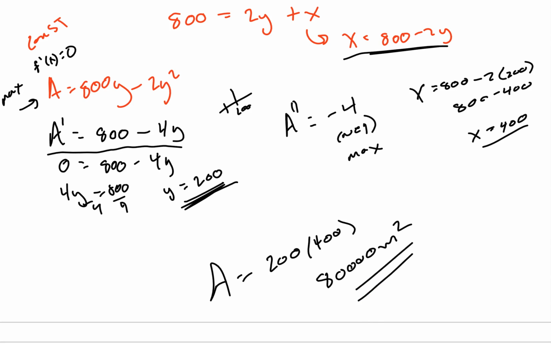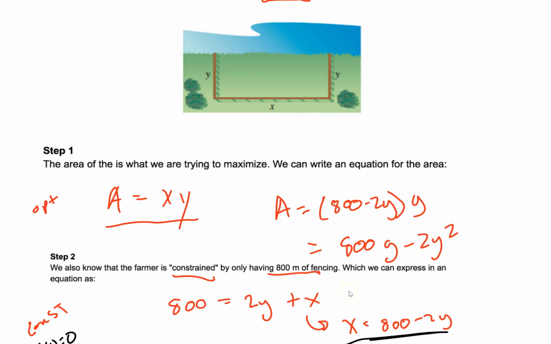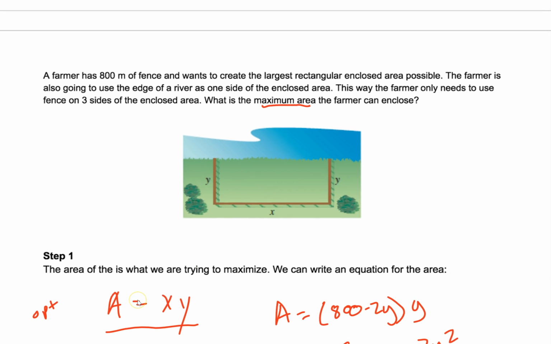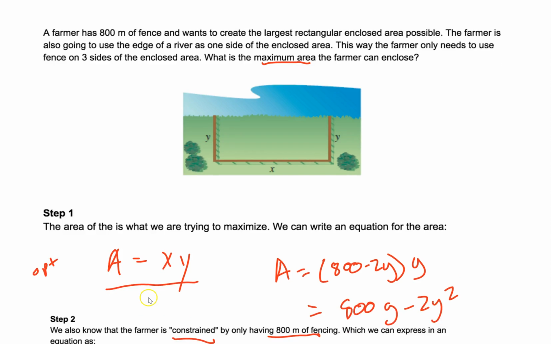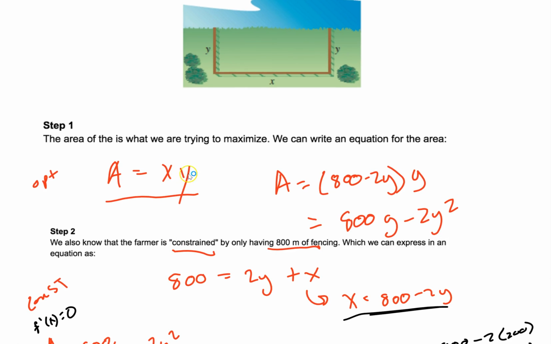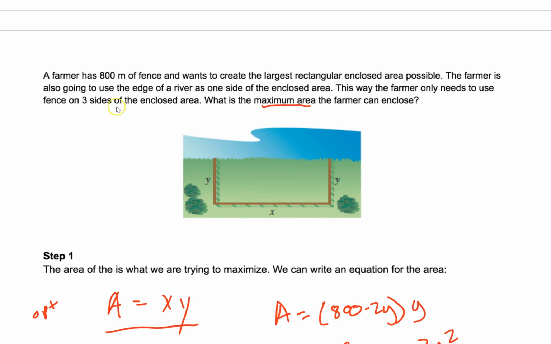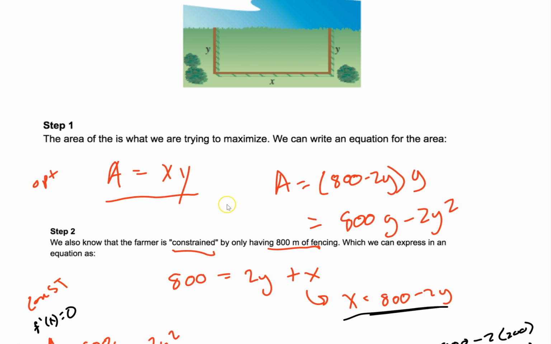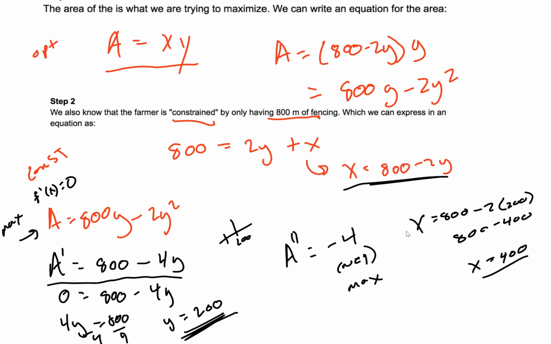And that's the general idea of how we do optimization. We're going to do a few more examples, but the general idea is they're going to give you an equation, and if you want to find the max or min of it, just take the derivative and set equal to 0. It gets a little more complicated when your equation has two variables, so I've got to find another equation. If they do that, they'll give you another equation with a constraint. That just means you could solve for one variable. So you have, okay, I only have 800 meters of fencing. I could set up the equation for that, solve for one of the variables, because you want to make this only one variable. Plug it in. So now it's all one variable. Now I can take a derivative and set equal to 0.